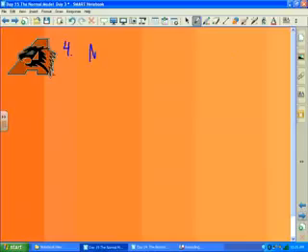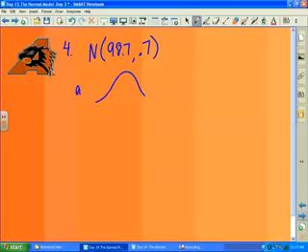And what's important is that you know that we are dealing with a normal model with a mean of 98.7 and a standard deviation of 0.7. Okay, so we'll go from there now. So A, no problem. We want to find the percent of people, so that's going to be the area, that are below 97 degrees. So drawing a picture, here's 98.7, here's 97. How many people are below that point?